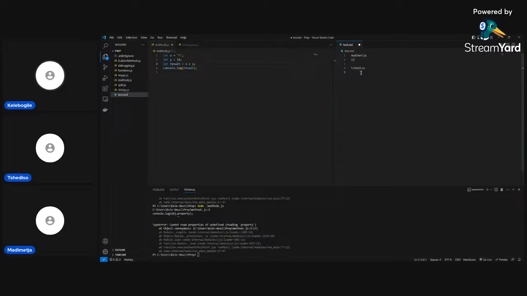Chidi, what do you think? I think it's gonna sort of mix them, but not really add them. So I think it's gonna be x plus 5, 10.